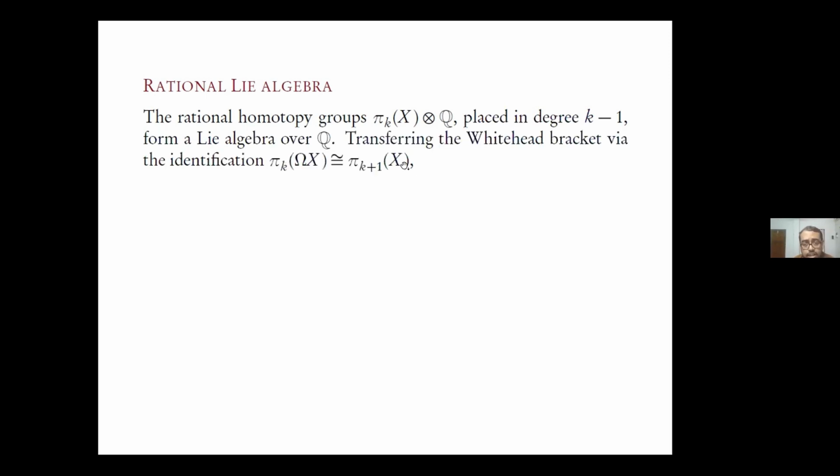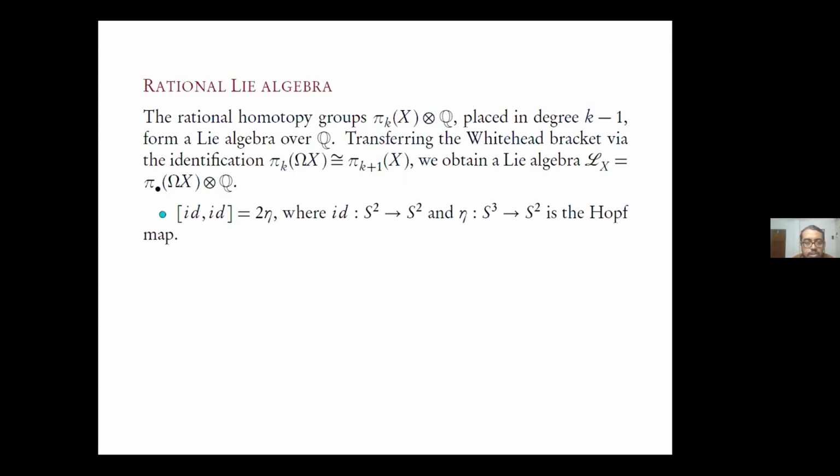So now there's this adjunction, which was discussed earlier, that you can compare the k plus 1th homotopy group of X, and that can be identified with the kth homotopy group of the based loop space. So you can transfer the Whitehead bracket onto this side and talk about what you get here. And the advantage of doing it here is that it already takes care of the shift. Okay, so this one is placed in degree k, so this is already in degree k. So this makes everything natural. Okay, so we have a Lie algebra L_X, which is simply the rational homotopy groups of the based loop space, and then transfer the Whitehead bracket onto this side. There are some issues of signs that you have to take care of, but it can be done.